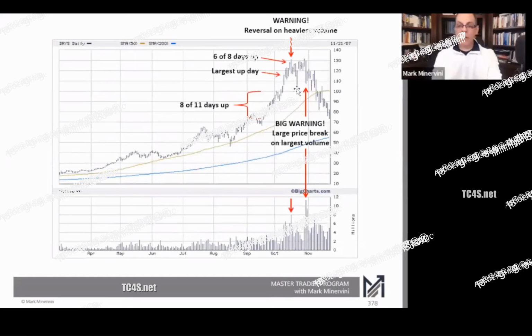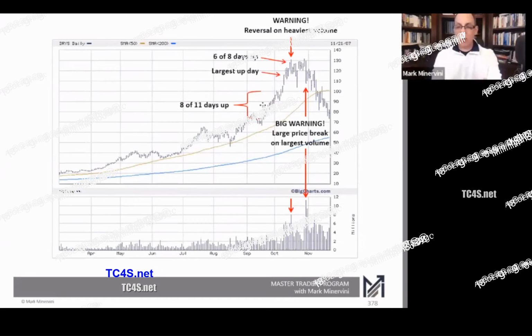Then the real negative, and this just happened in a bunch of names. You can go back and look at Facebook and most of these stocks that just got annihilated in this last bear market, that were the secular leaders that topped. Almost all of them had big breaks on the heaviest volume. That's an absolute sell signal. When you have the largest down day on the largest volume since the beginning of the move, that is an outright run for the hills, because that's a sign, like we talked about before, that institutions are piling out. They're unwinding those profits now.